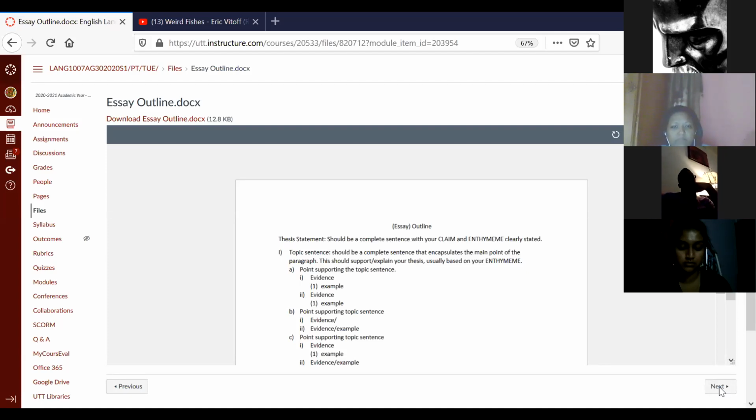This is a template that you can use in writing your outline. So like I said, the formal outline starts with your thesis statement. Your thesis statement, as we should have gone through before, has a claim and then your supporting points, or your reasons for making that claim. Then you would plot out each body paragraph. The topic sentence should be a complete sentence, and you will pull it from the reasons you make the claim, right?